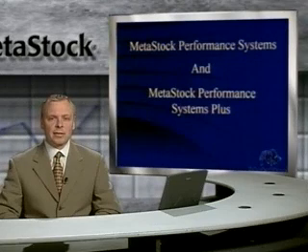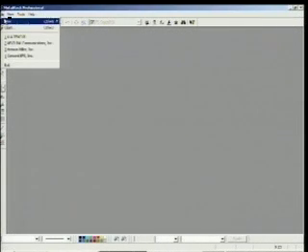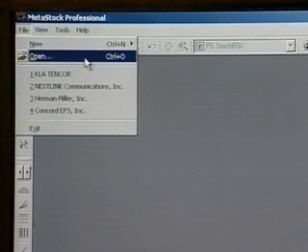Even though 26 different performance systems come pre-packaged with Metastock, we will focus on one performance system called Stochastic RSI. The first thing that you want to do is bring up a chart. For the purpose of our discussion, we will bring up KLA10 Core. The symbol is KLAC. Bring the cursor up to the File Open icon and left-click.